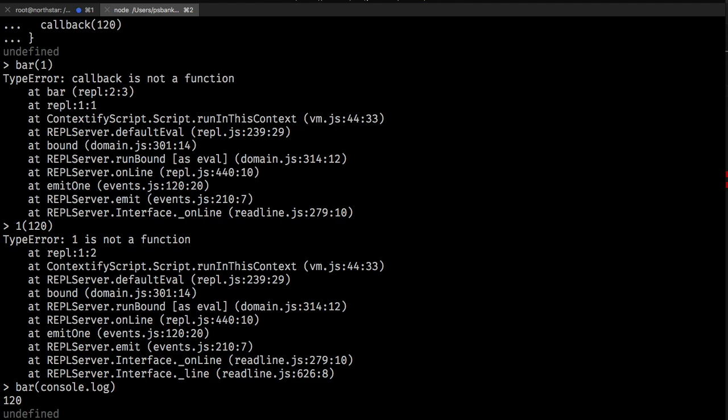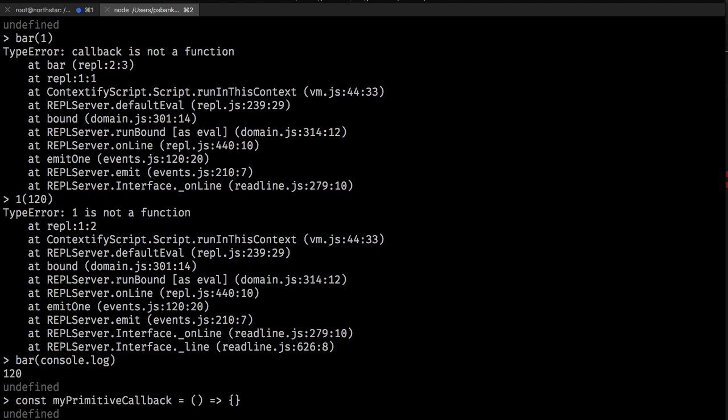So if I go const my primitive callback equals, now I've turned it into a function that does absolutely nothing, but I can call it.